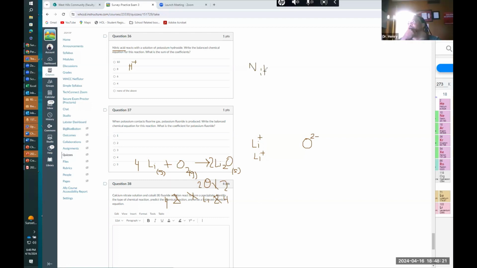So what is the chemical formula for nitrate? Nitrate would be NO3. Okay, what charge? Negative. Okay, so then I have a positive and a negative. Doesn't that balance each other out? Yeah. Okay, so then I'm going to erase those charges since they're balanced, because we don't put the charges on there. And always, since it's an acid, we're going to put AQ.